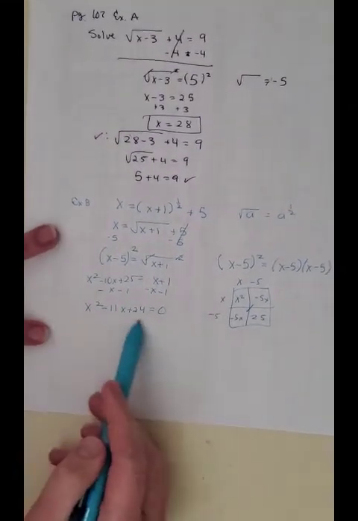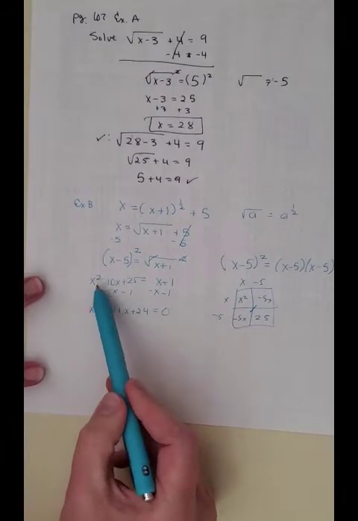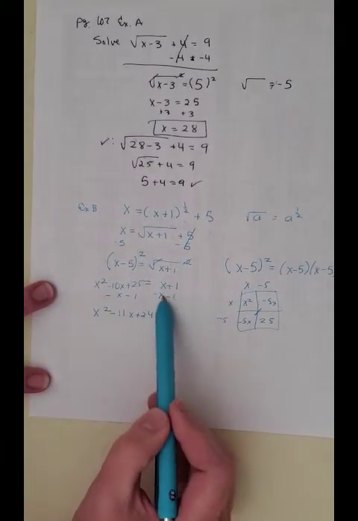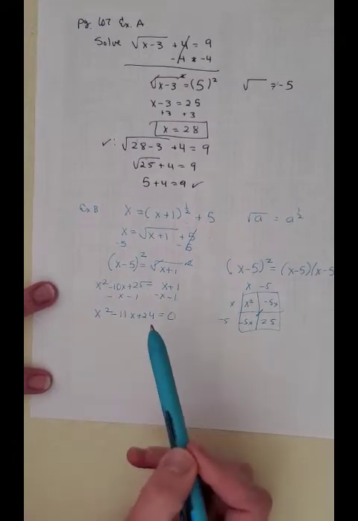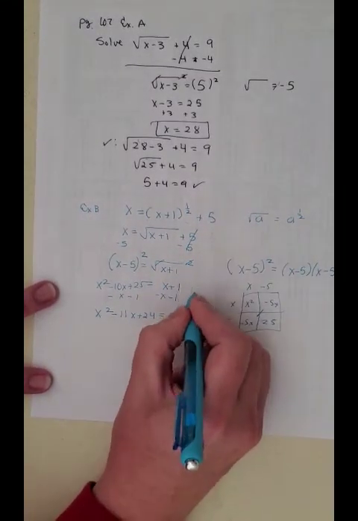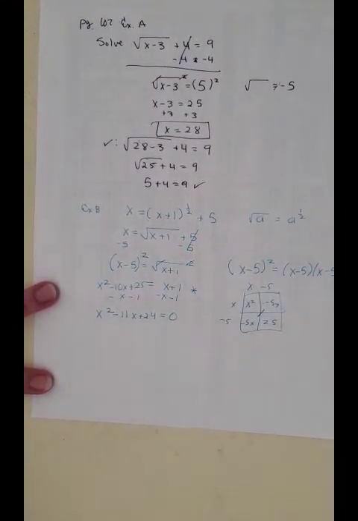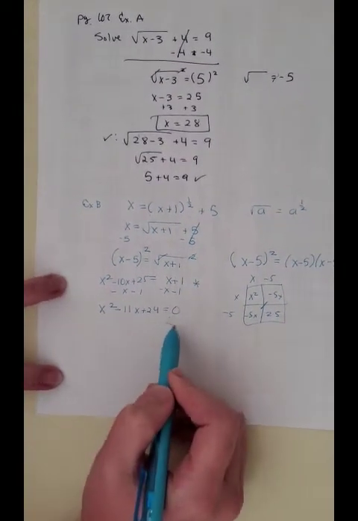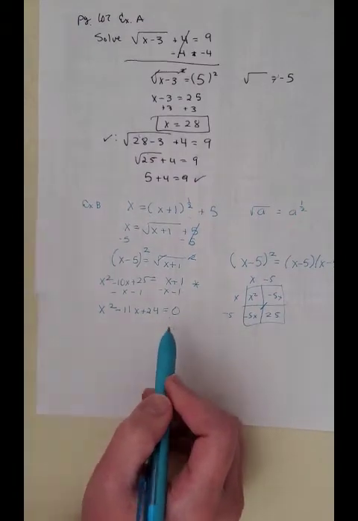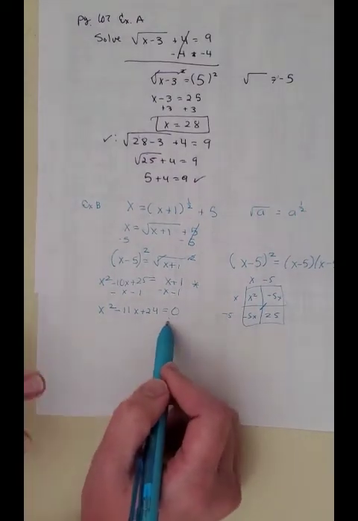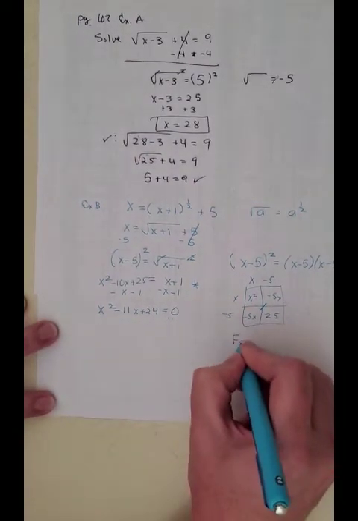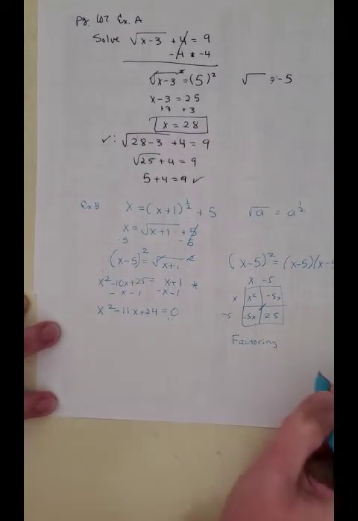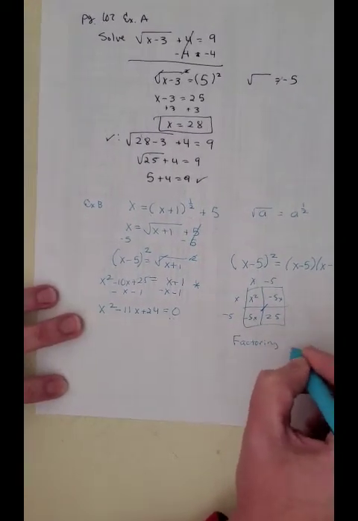This is one of those topics that you have to know: when you have a quadratic, which you do, to solve a quadratic, you need to have it set equal to 0. So make yourself a note. To solve a quadratic, you must set it equal to 0. Now at this point, you can try factoring, or you can try using the quadratic formula. So let's check factoring. We're going to see if this solves by factoring. If not, we'll use the quadratic formula.